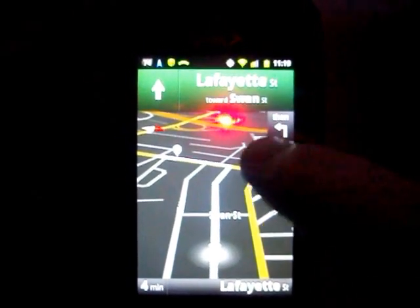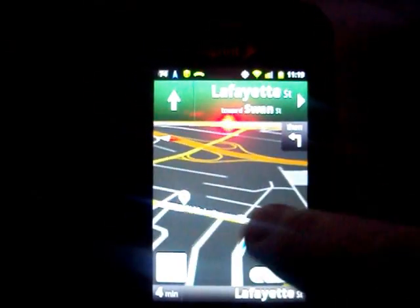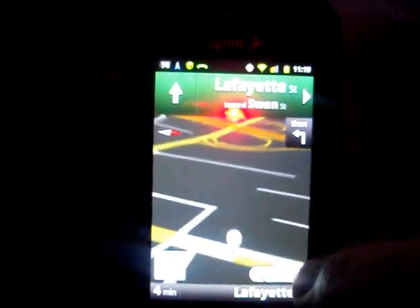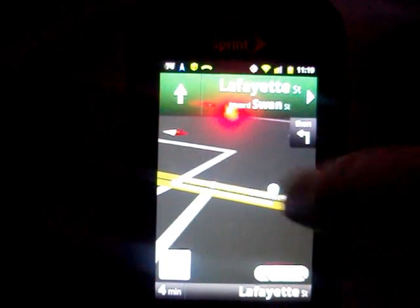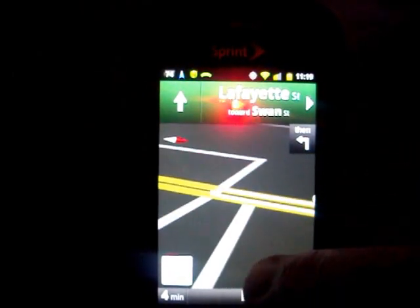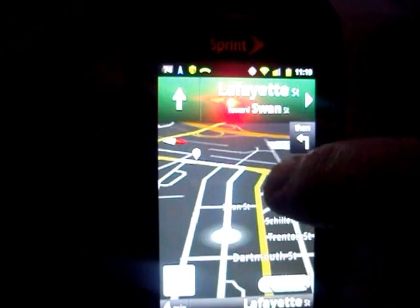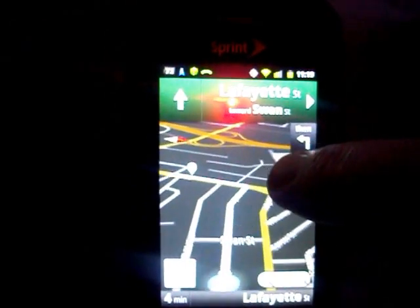As I said, you can actually go right through it and look at where your route is going to be, which I thought was quite interesting. And with this, you can actually zoom in if you want to get a closer look at what streets you're going to hit. You can also zoom out and go backwards on your map.